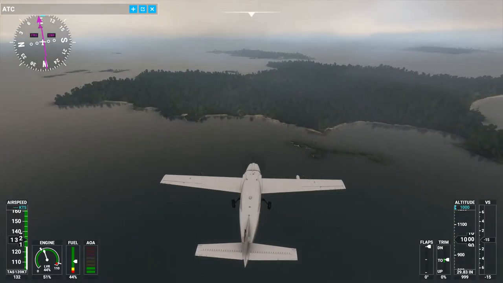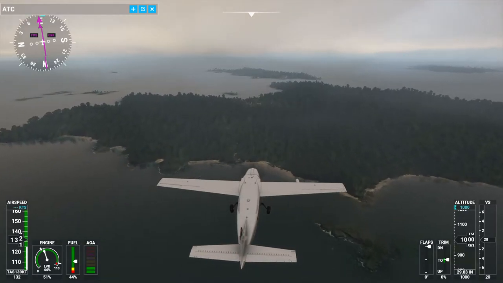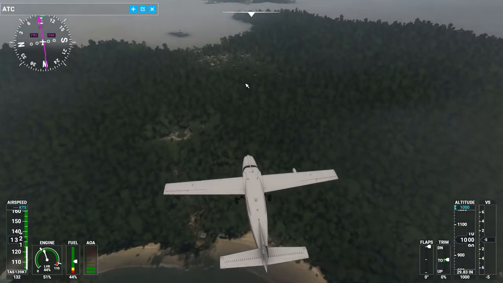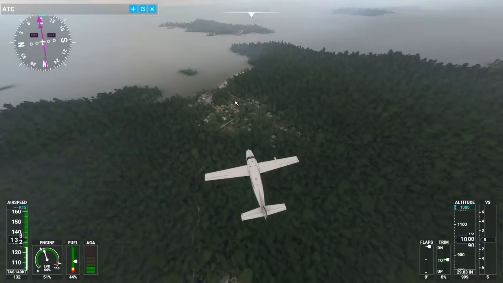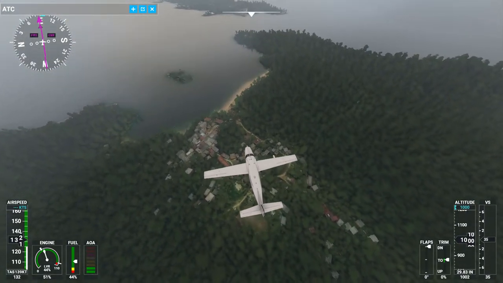Oh no, sorry, I'm wrong. This is Contadora here. That's right, I forgot we had to come over this island first, which is a little bit bigger of an island. Except there aren't many people on it. Not sure if these buildings are real or not. Probably not.